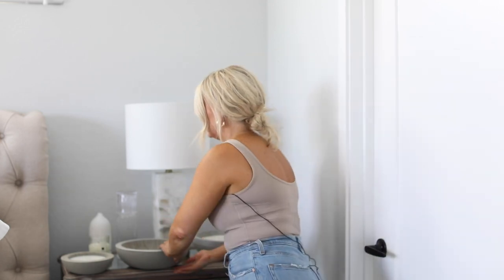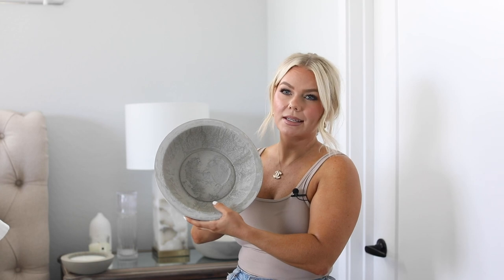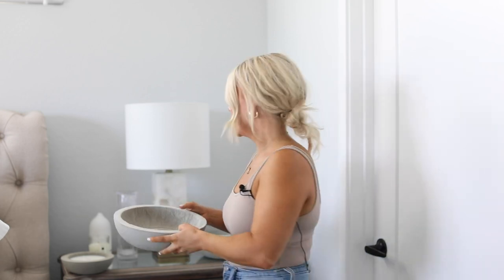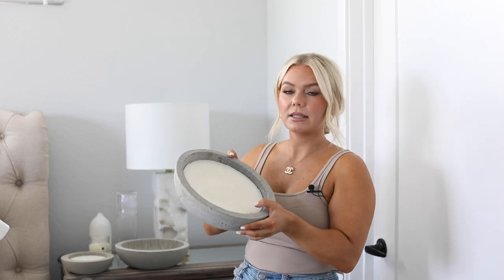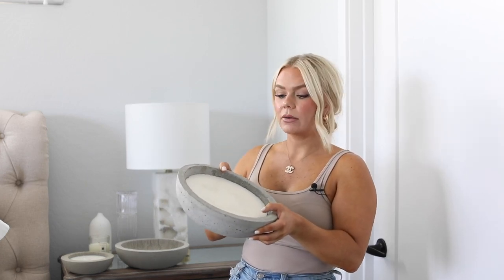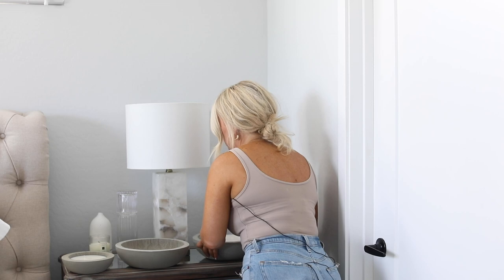I made the bowl just like this — this is the one I made for this video — but I didn't like the seam on the inside, the indentation looked too DIY. So I thought of the idea of making a candle. I took some old candles I had laying around, melted them down, and poured them into the cement bowl. If you want to use it as a fruit bowl, you'll want to seal it and make it food safe.